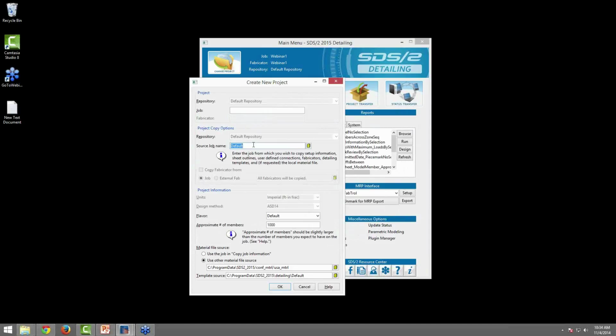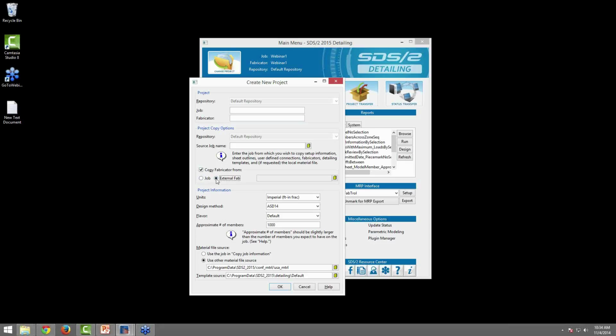If we clear this out, we see that fabricator is now active again. To copy an external fab from the fabs folder right inside of the data directory, you can check this Copy Fabricator From checkbox. And now you can copy either from a job or from an external fabricator.